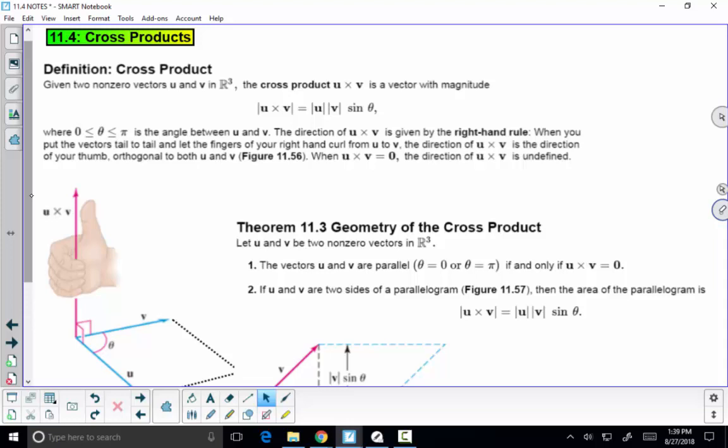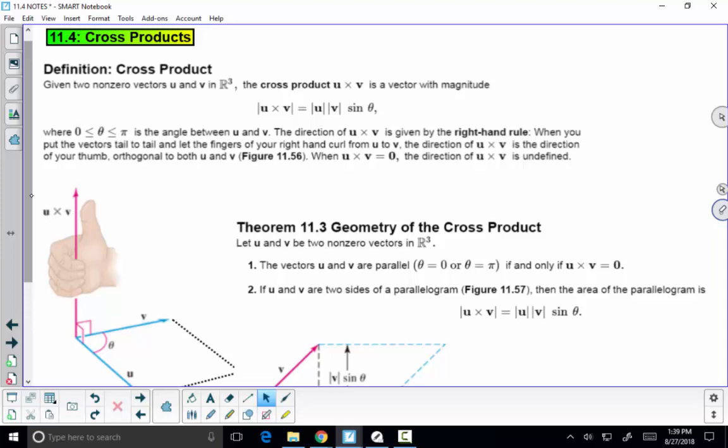For the third vector, the first thing I want to mention is that it's going to be perpendicular to the two that you're crossing. So if the black vector here is U, and that's V, when you go from U to V, if you cross U with V, you're going to get a vector that points in the direction of your thumb. If you went the other direction, you're going to end up with a vector that points down. So you have to use the right-hand rule when you're going from the first vector to the second vector. So if I do red cross black here, it's going to point down, but if I do black cross red, it points up.